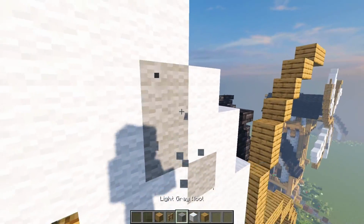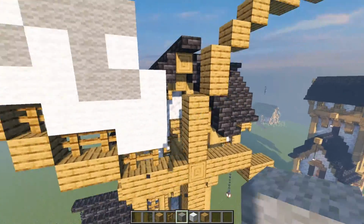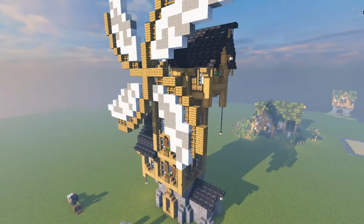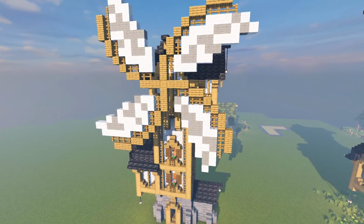And then I'm going to mix in some gray wool, just like that, just to give it some different textures to look at. And then I'm going to do that for the rest of the blades. And there we have it, a windmill, or a house mill, whatever you want to call it, whatever you want to do with it.